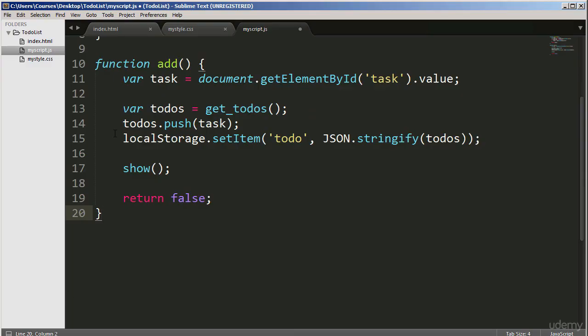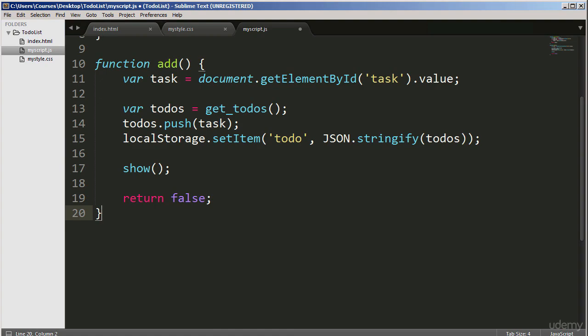So I've created another function from line 10 to 20. This function is called add. What the function will do is it will be called when the user or visitor clicks on the button.